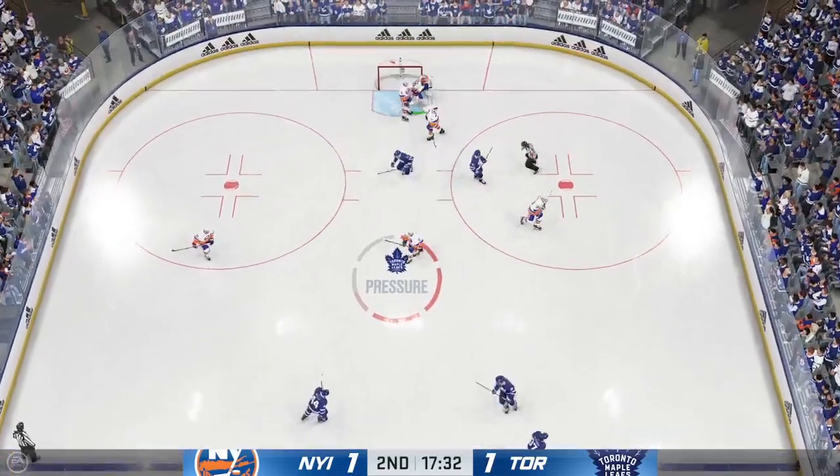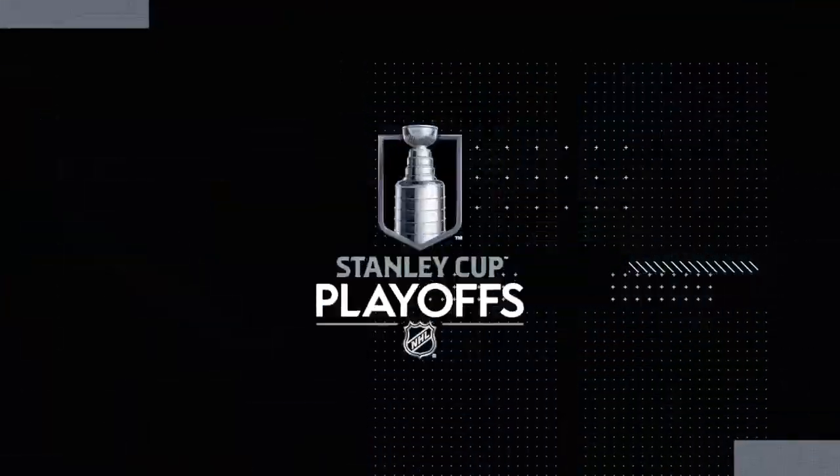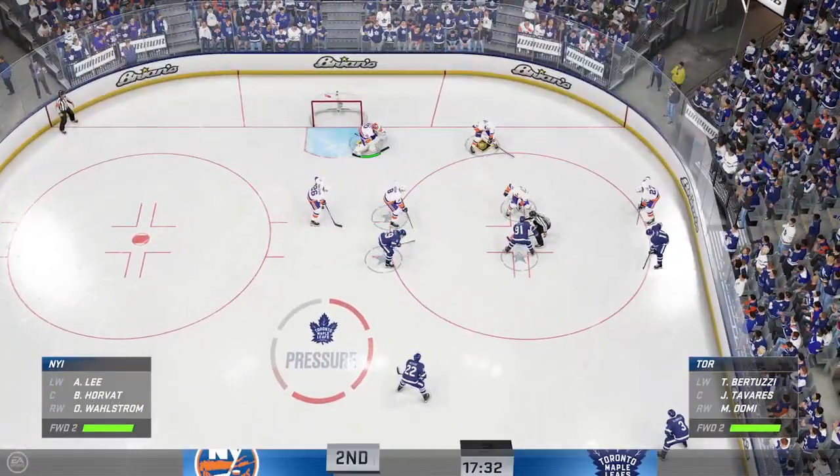And he's going to pounce on it for the whistle and get a stoppage in play, and much needed at that. I can't overstate how timely and important this cover is, James. When you're on your heels and you're chasing the game, you need a reset button. Goaltender allows it to happen.